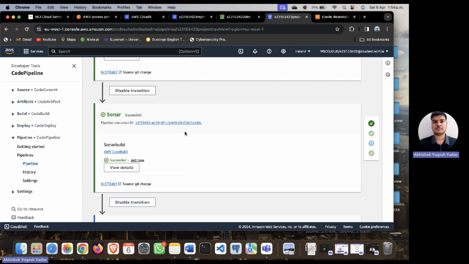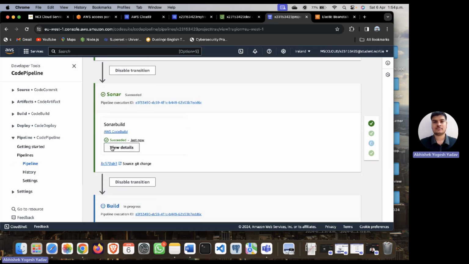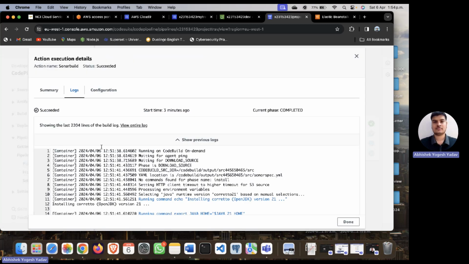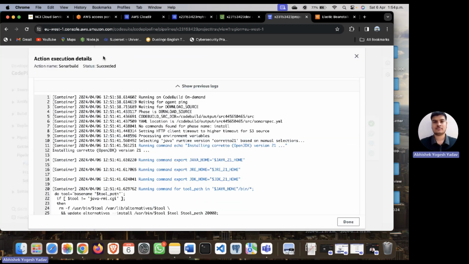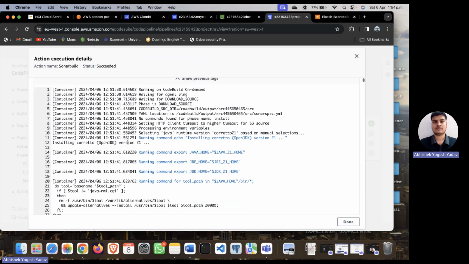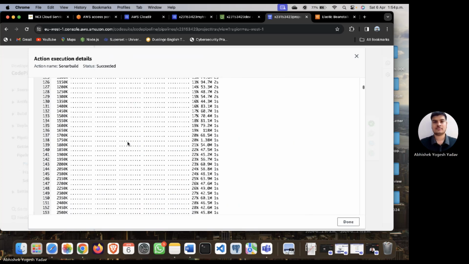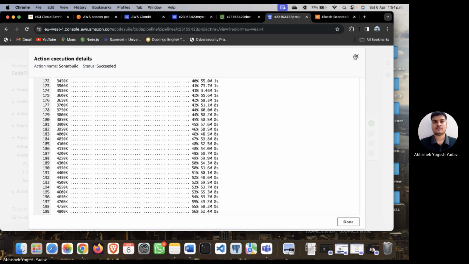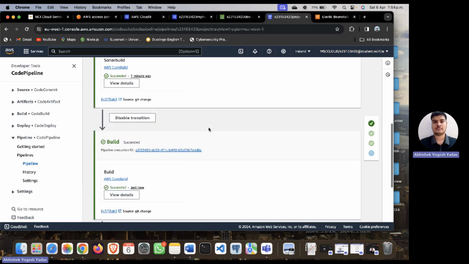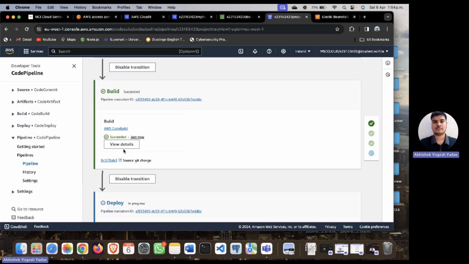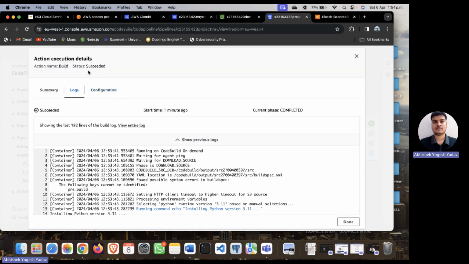So the SonarCloud has been done. It analyzed my code and gave me the success rate of my program, which is working fine. So the build stage also has been done. It's showing the success rate over here.